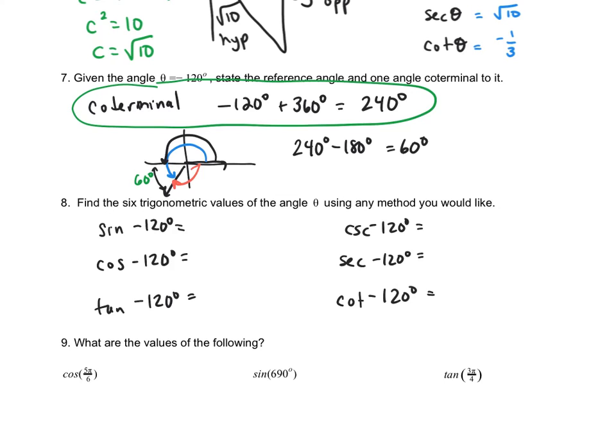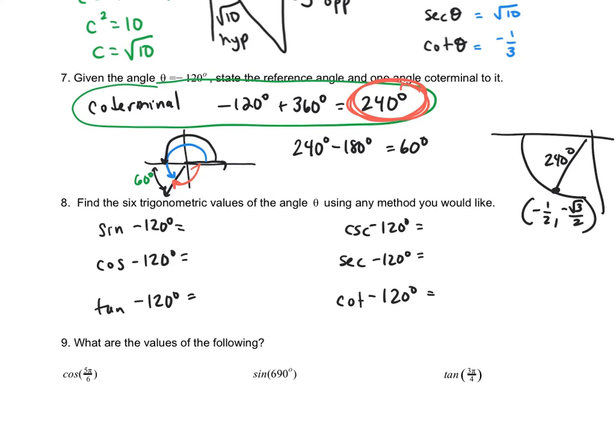Now on my unit circle, I do not see -120. I do see 120, but what I'm going to use instead is I'm going to remember we can use this coterminal angle. If we don't have it on the unit circle, we add and subtract 360 until we get to one we like. So if I look at 240 on my unit circle, that's somewhere down here. That's going to be at the point -1/2, negative radical 3 over 2. That's straight from my unit circle. You do not need to memorize the unit circle. We'll give you one on the test, but you have to know how to use it.